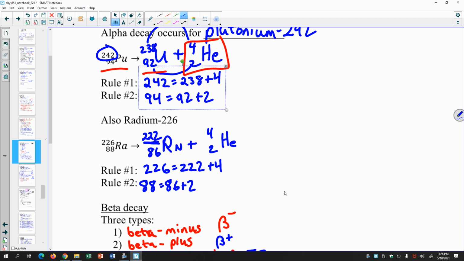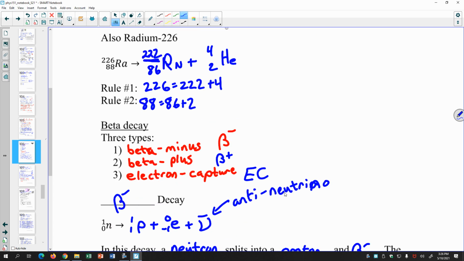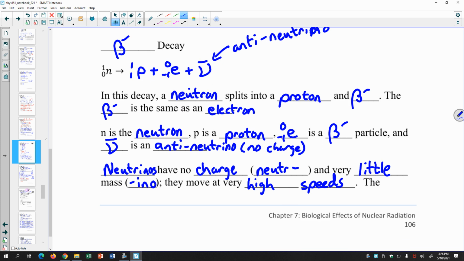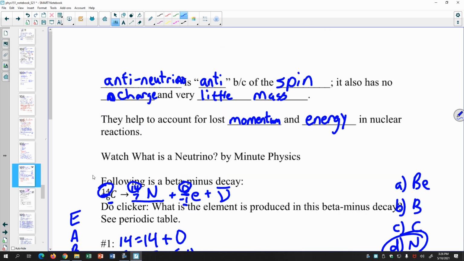There's some good examples here: alpha, beta minus, beta plus, and electron capture. So you know all those. We can do some practice on that. They will be new questions, so practice those old tests, but they will be new decay equations. If you're struggling with them, just Google, hey, alpha decay or beta minus decay. You can find more examples online.